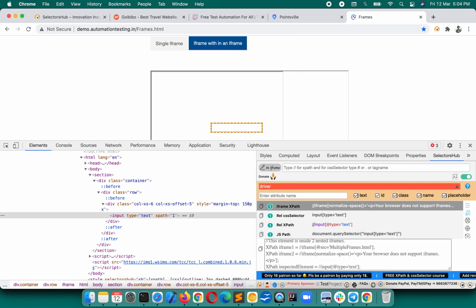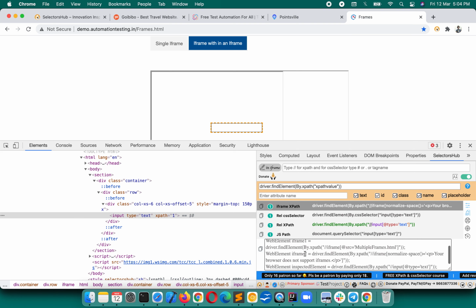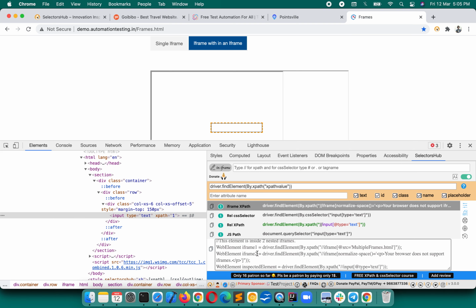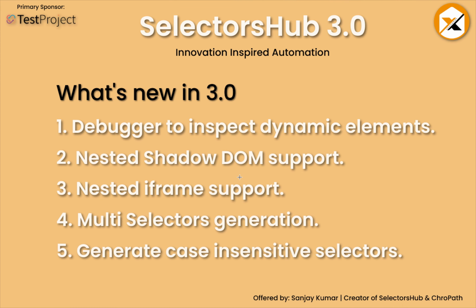For example, if our command is driver.find_element, and here By.XPath, and suppose here we have the XPath value key, wherever you have written XPath in your command, just replace that with the XPath value. So here you got all the web elements for iframe, for XPath, for iframe 2, for 1, everything you got. This you can copy and use in your script. So this is how it will help you to handle the nested iframes, and it will save a huge amount of time, because handling nested iframes is a really tedious task today and takes a lot of effort and energy.